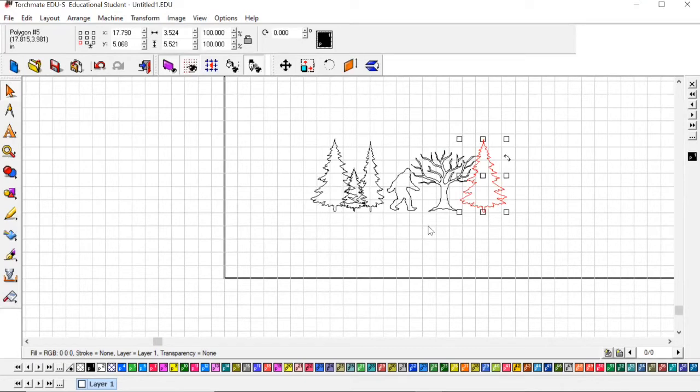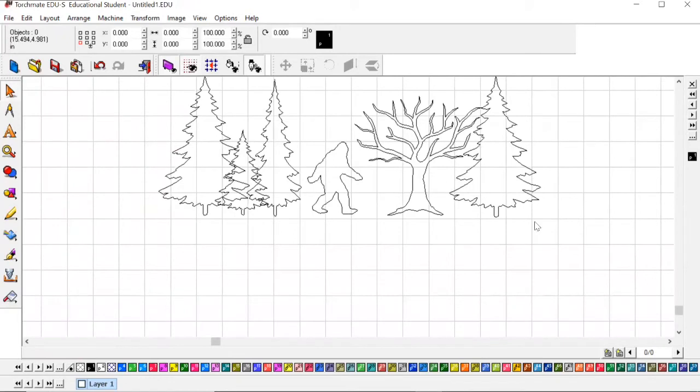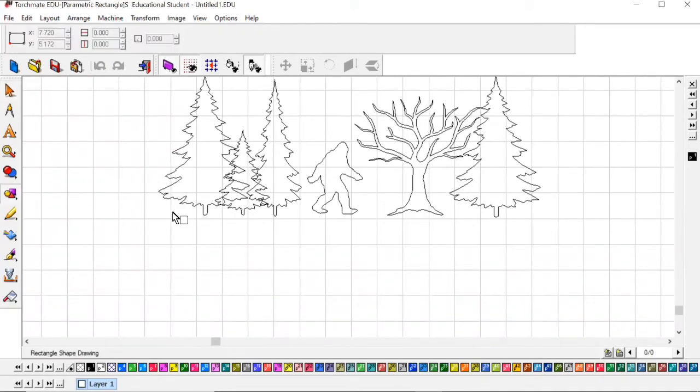Okay, now that I've gotten all these items put on here the way I want it, I need them joined on the bottom. Now, you could just draw a line and get it welded, but I'm just gonna be lazy with it. Hit my rectangle, click and drag across, and I'll just make this 3/8.